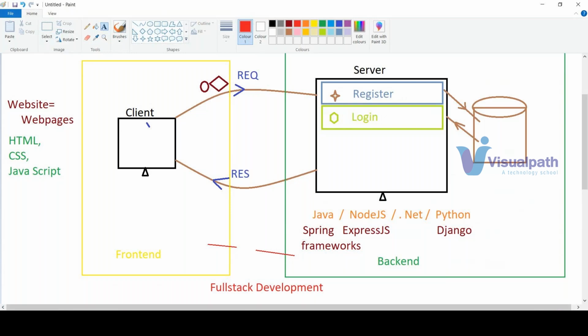So I hope you got the idea of what exactly full stack development is.